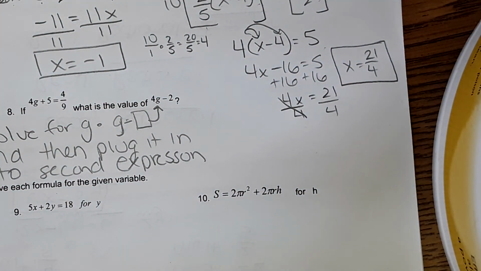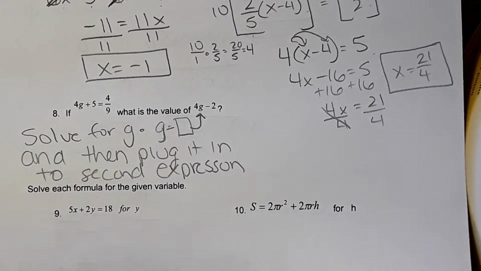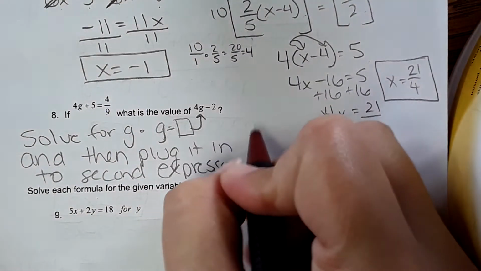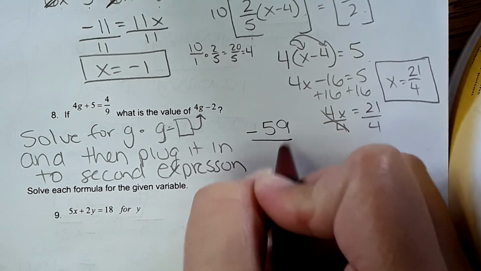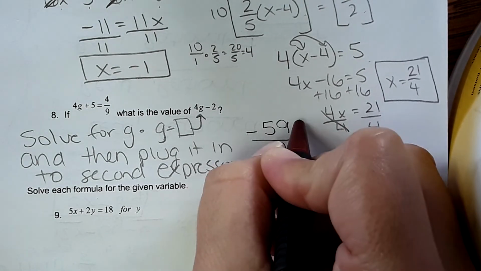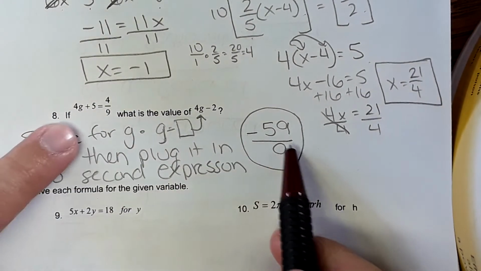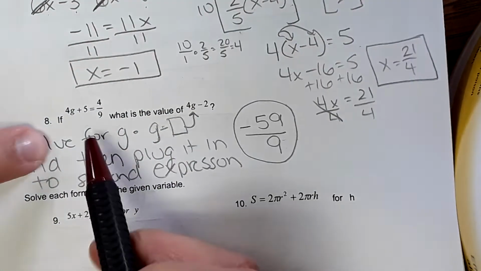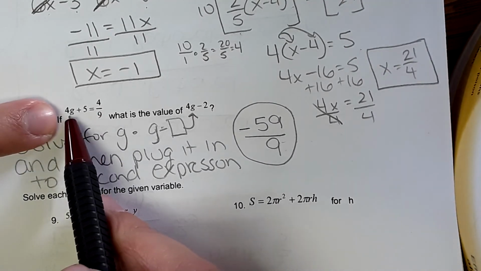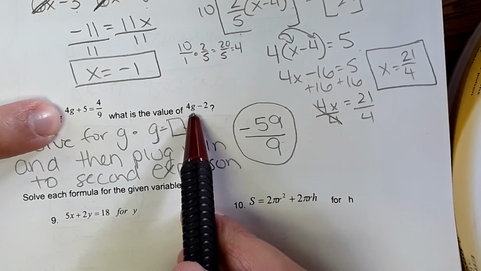We aren't going to go through all those steps because this problem, I don't know if it has a typo in it or what, but it comes out so crazy. The actual answer to this, if you were feeling amazing and wanted to do something really hard, the actual answer comes out to this. It is not pretty, and pretty much all the numbers throughout the problem are weird fractions like this. So we're not going to walk through all the steps, but if you were to get a situation like this, all you do is solve for g and then plug that into the second equation.